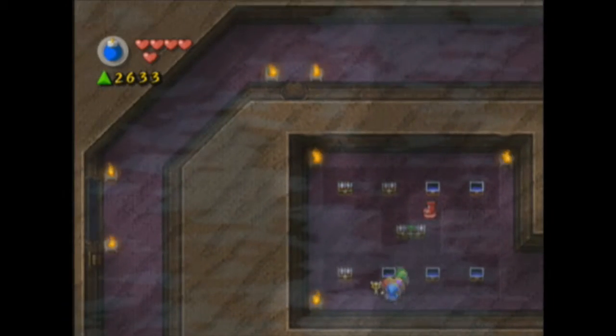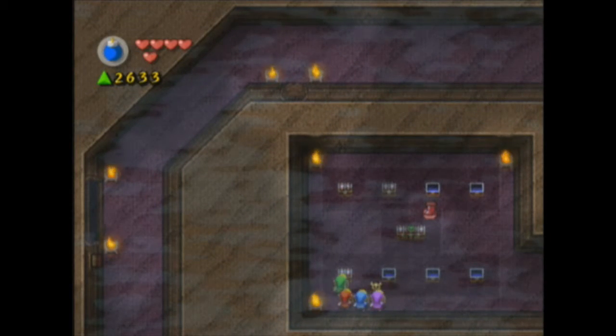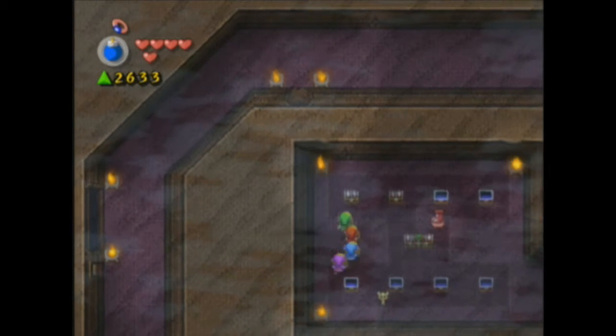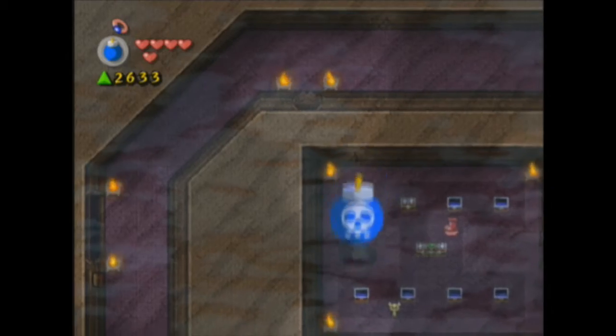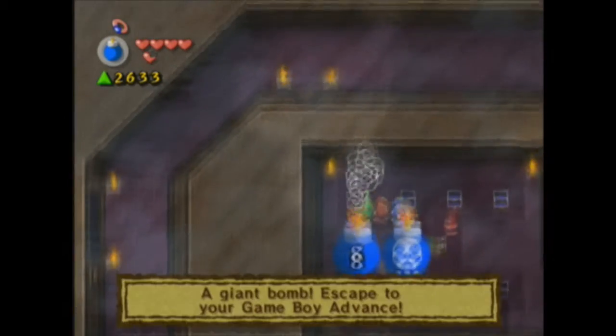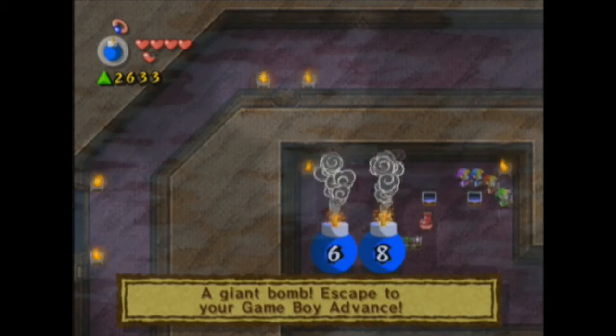Oh, there's the big key. Excellent. So it was actually worthwhile opening the chests. I did not believe that we were going to get the big key in one of these chests. I thought that perhaps it was just going to be a big waste of time. Ouch. Two of them next to each other, my god. That's really quite awful.